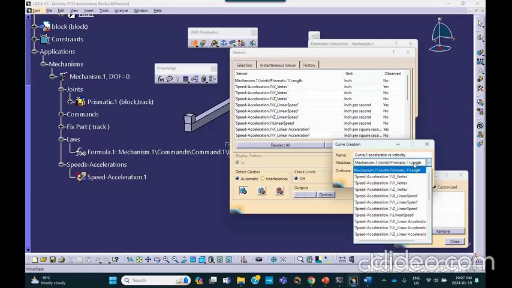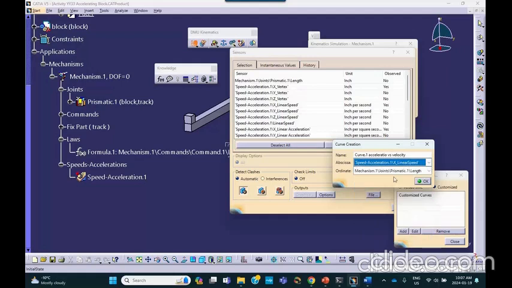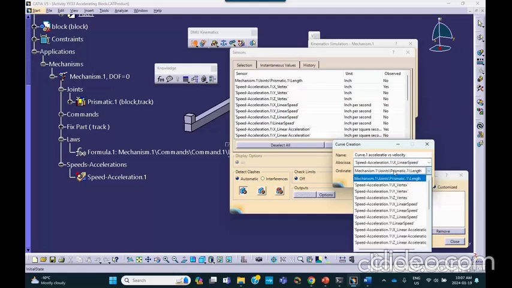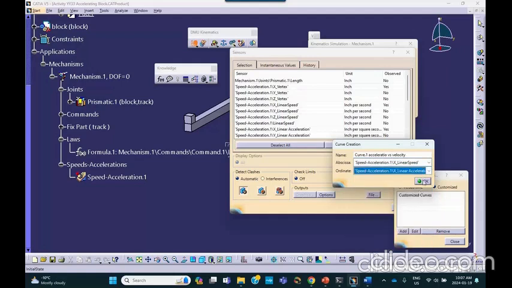So we go acceleration in the x direction. So the abscissa is the x-axis, so that's going to be x linear speed versus acceleration. And then we say okay.